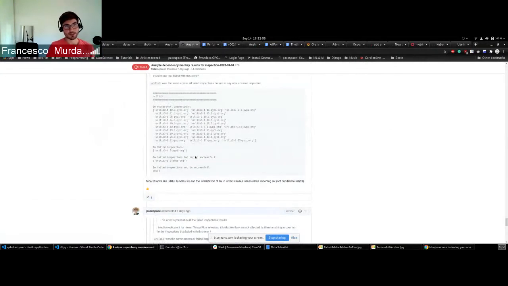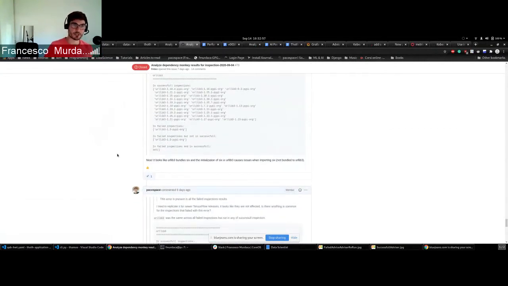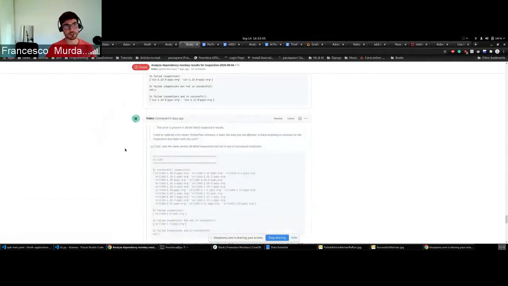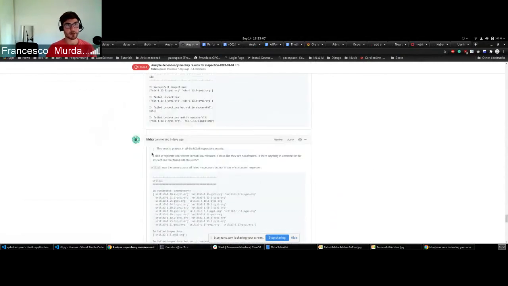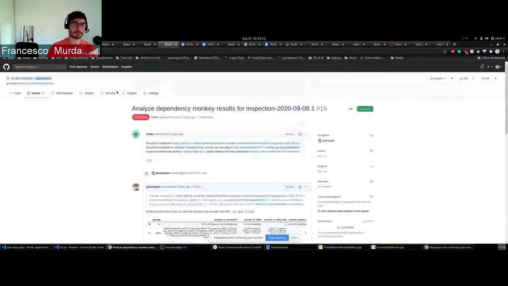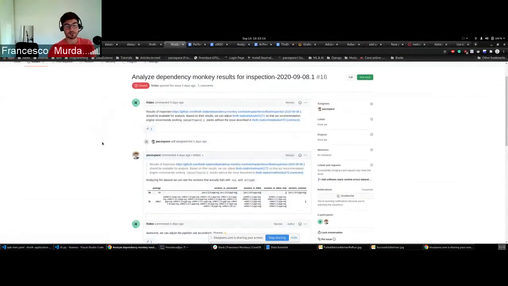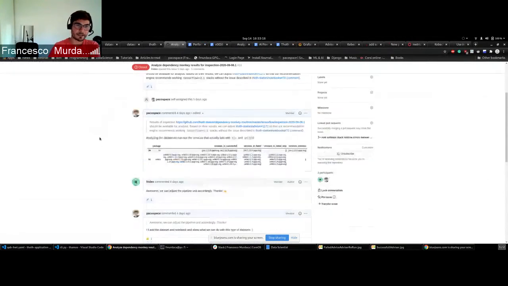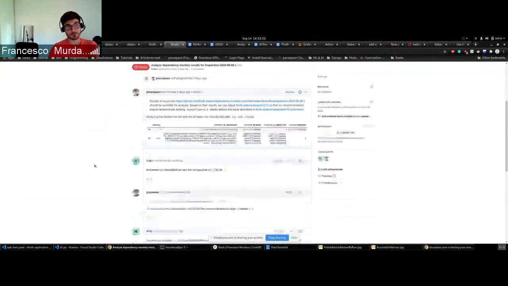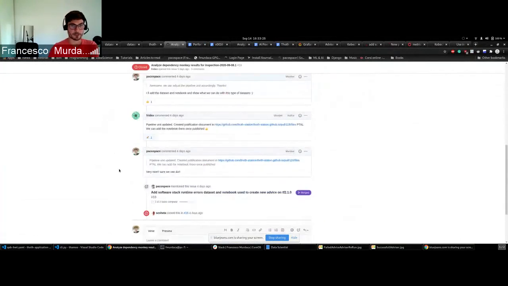Then we decided to do another analysis, just for two specific versions, because we saw that the issue was between the six package and urllib3. So we reran it, and this time we repeated it just for this subset. And indeed, we were able to identify the versions that were failing. And because of this, a new advice was created.